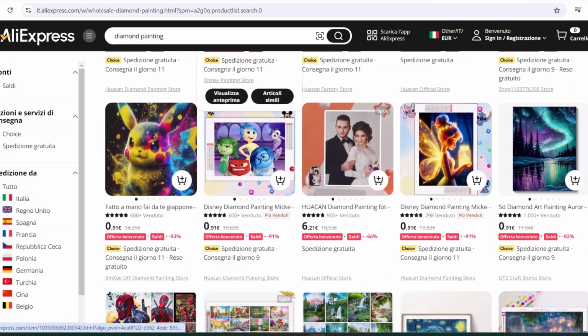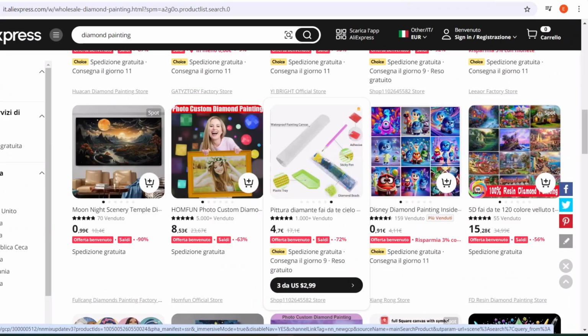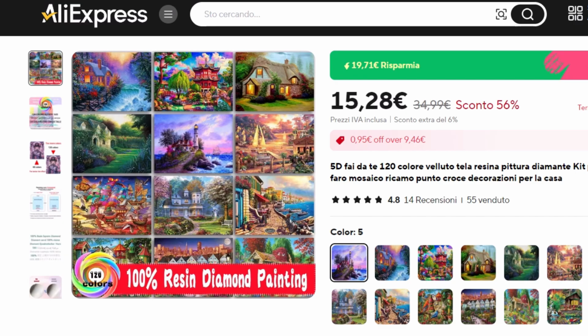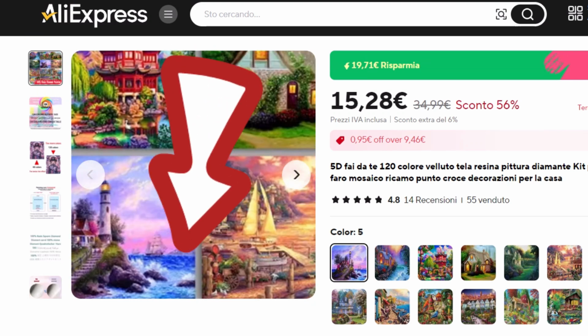A few weeks ago, I was scrolling through AliExpress. And while I was browsing through countless diamond paintings that I really shouldn't be buying, I stumbled upon something that caught my eye. Resin drills on AliExpress? I couldn't believe it.